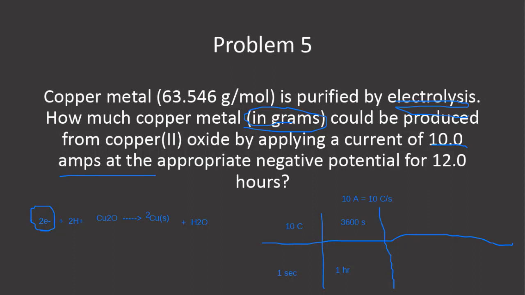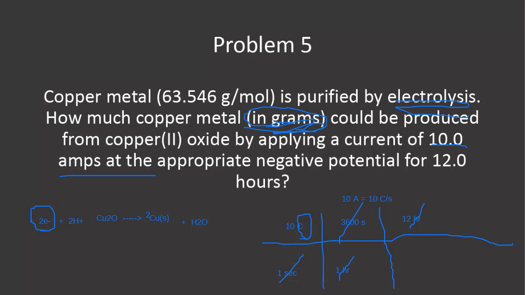And then it tells us we're doing this for 12 hours, right? Okay. And that way we can get rid of the seconds. We could get rid of the hour. So we actually don't have a unit anymore for time because everything cancels out that way. So next we have to deal with the coulombs. We want to get those coulombs to what? Grams, right? So that's the last unit we have to figure out.